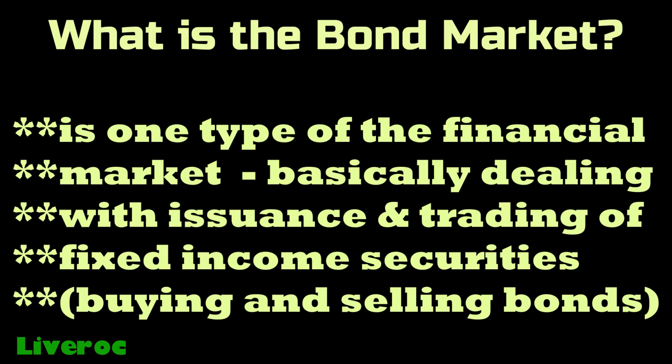Examples of these bonds will be your corporate bonds that are traded on these different types of markets, the government bonds, the municipal bonds. This type of market, the bond market, is at the heart of the capital market. We indicated issuance: when we have issuers, they are there to issue these debt securities in order to raise debt capital. Where there is debt to be raised, for sure, there should be investors to invest.